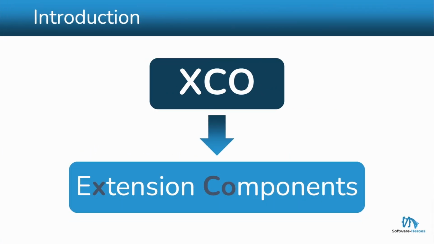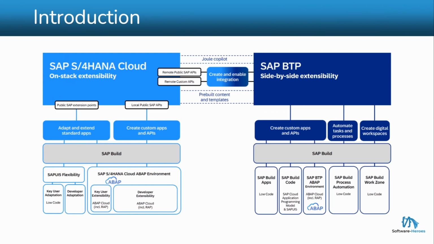XCO stands for Extension Components and describes a collection of libraries for using various functions in the system. In the past, there were different function modules for different functions, such as converting from string to xstring, which had different interfaces and perhaps also functioned differently. The goal of XCO is to standardize interfaces to one or a maximum of two objects that perform similar or identical functions. In this overview, we will take a look at where you can find the XCO libraries.